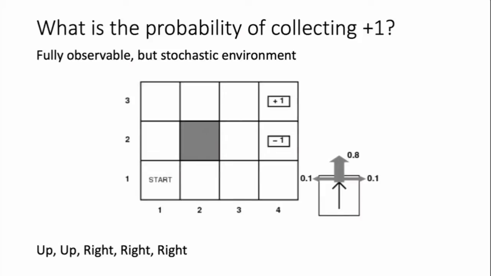That's great, but there is also another way the robot can get to +1, and that is through here. So if the robot is applying this up, up, right, right, right, and then it applies up here, but ends up here with 10%, right? So 10% times 10% times 10% times 10% times 80%. Do you see how I came to that? No.